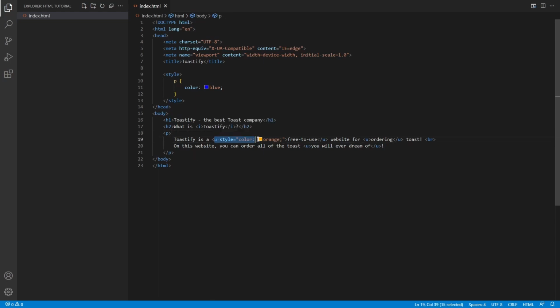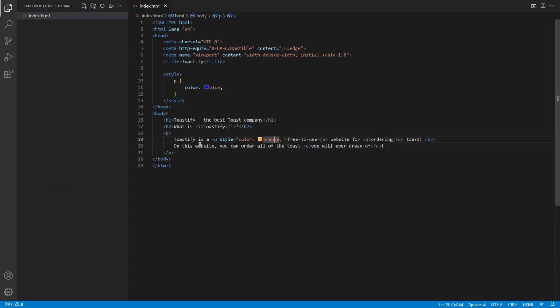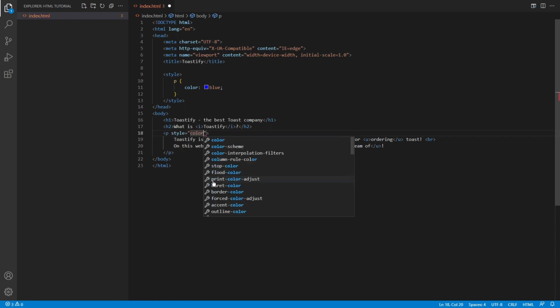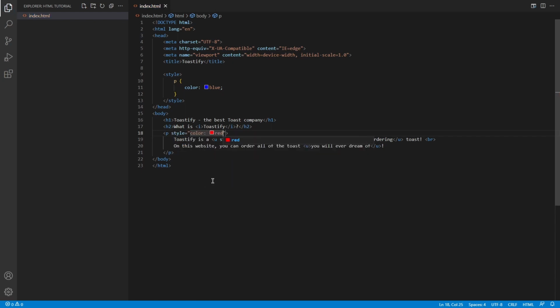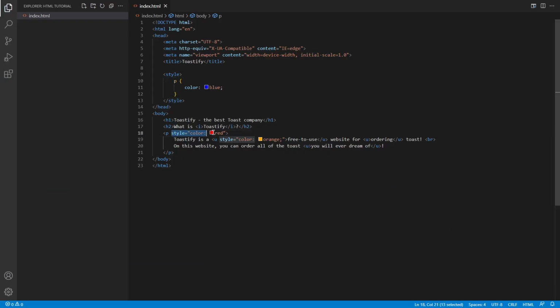Notice that this U tag overwrites this blue font, because it's inline. Now you can also add the style tag in here, color red for example, and that will change the paragraph, and the inline CSS always overrides the internal CSS.